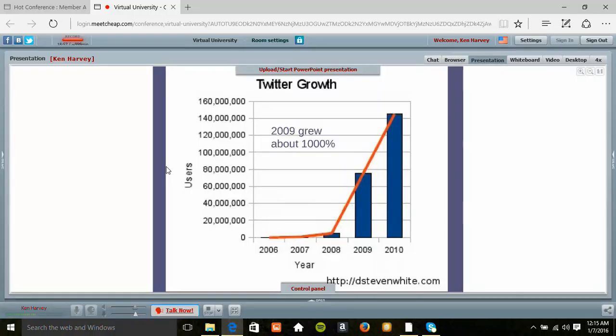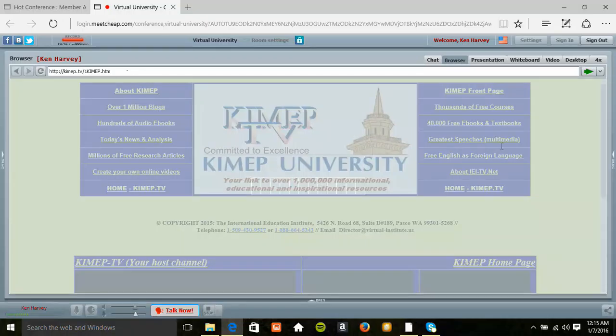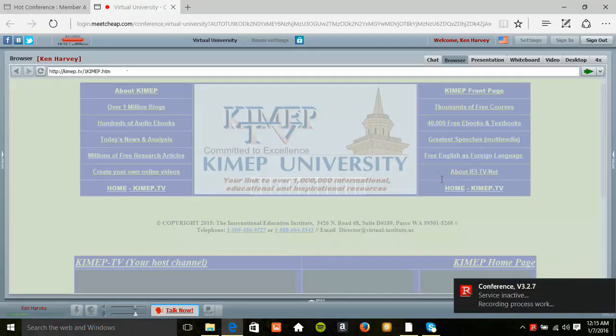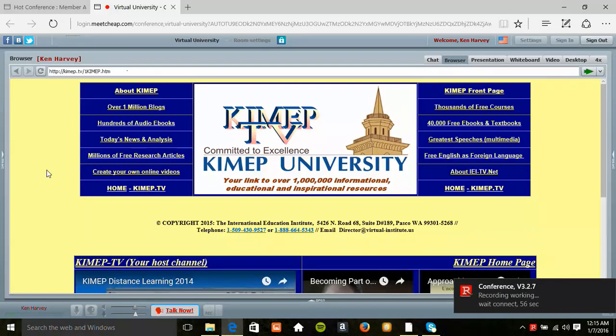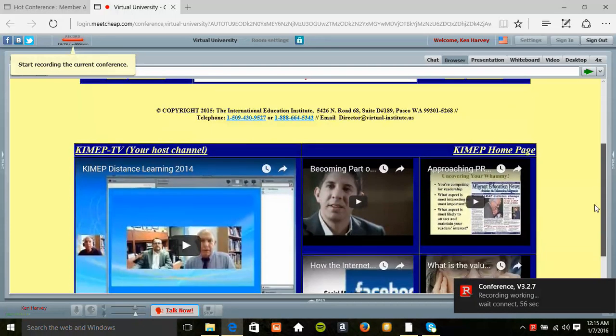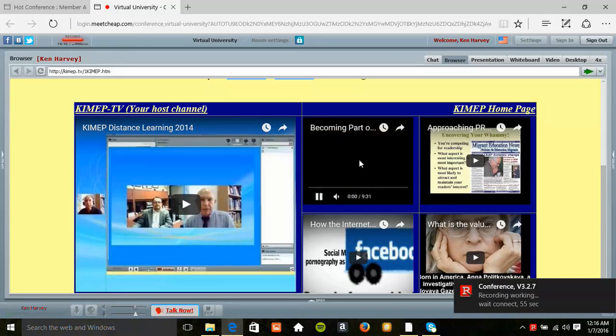Let me talk about the other functions besides the PowerPoint, which is probably the most used. Again, you have your chat box. If I turn that on, it'll take the center area again. The browser is to go to a website, and it's right now set to go to keymap.tv, the keymap TV site that I set up. Anyway, you can see that. And I think, if I remember right, I can show a video on this to the student. I can go to a website that has video access.